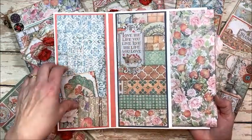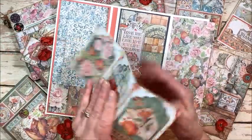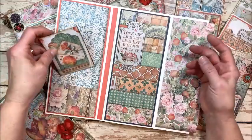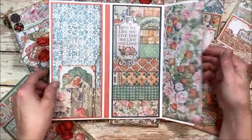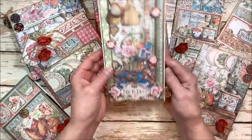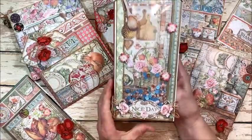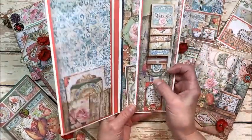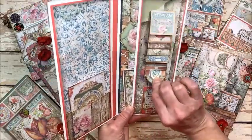Here's a little sentiment. And this little pocket is actually a little accordion fold folio. So you can tuck gift cards in here. You can add photos. This makes a beautiful, beautiful gift. So there's one and then there's two. And I love the sort of European kitchen feel of this collection. It's just delightful to work with. I think you're really gonna enjoy it.